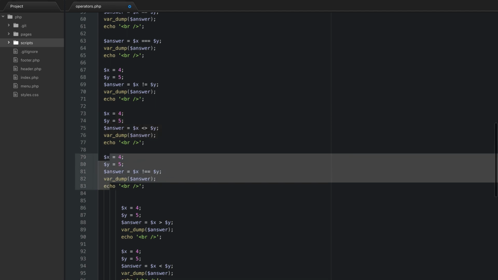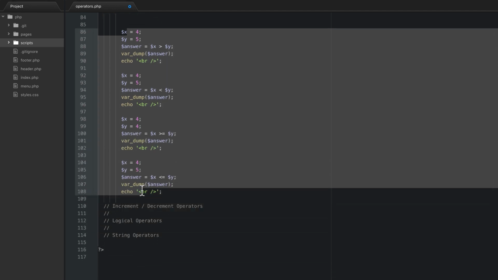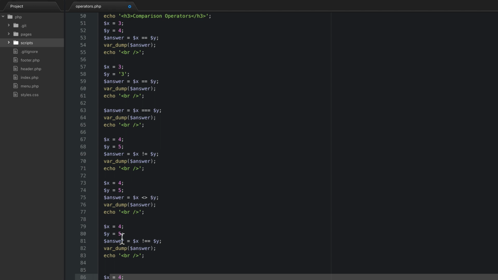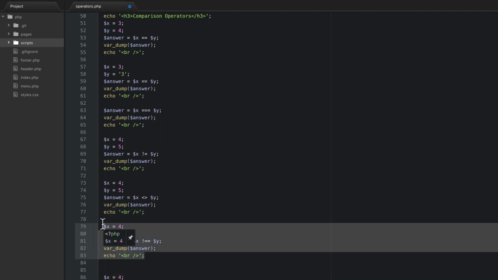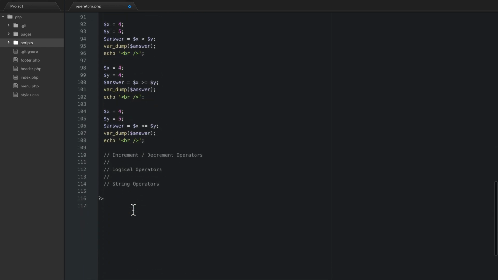I'm not sure why we got some weird things going on here. I think when I copied and pasted, it did some weird things with my indentation. So I'm just going to fix that stuff. By the way, that keyboard shortcut, I'm just highlighting this stuff, and I'm hitting Tab to indent these, and I'm hitting Shift Tab to unindent them.